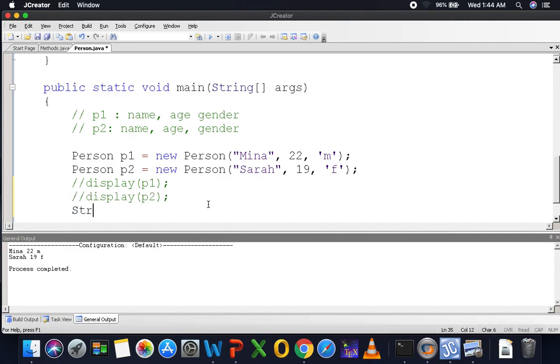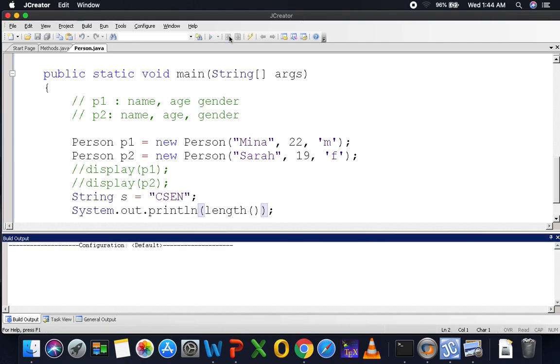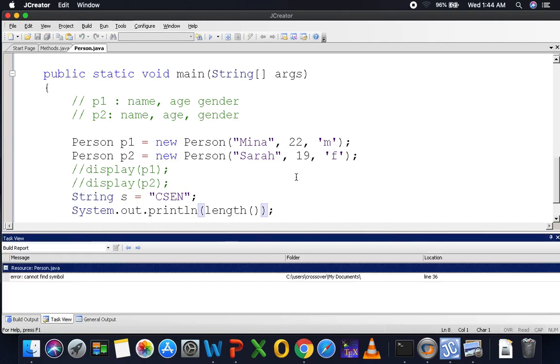Now everyone actually saw a string before. I will create a string, S is equal to "CSEN". Now what I want to do is print the length of the string. Java sees that S is of type string. In the string class, there is a method called length. The length method takes 0 parameters. However, I cannot write "give me the length." Java will tell you, what do you want? I have never seen the length implemented with 0 parameters.